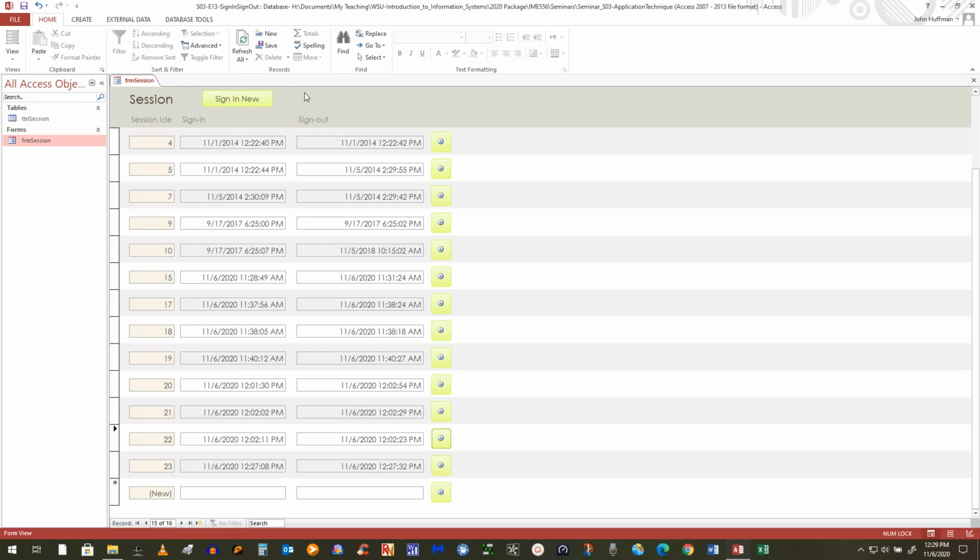Again, I would typically have this in a table that's associated with a main record. So it could be like, maybe these are the sessions that an individual has. So I would have this related to the individual's record. Or maybe it's a check-in, check-out for a book. So I would have this related to a book. That would be in a book table and all that. So this would be the supplemental table then that these would be working on. So anyway, I think it's a neat thing. I hope you get to use it if you can. So we'll call this one done and we'll go on to the next one.